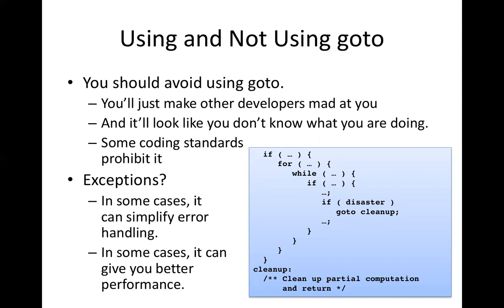The other place might be occasionally performance. It has some performance advantages. Occasionally, instead of having a bunch of parts of a conditional that let you get out when you need to, being able to just jump to a block of code can let you handle things more efficiently. Most code is not performance critical, so most of the time that's probably not the right decision to make. But for performance critical code, you might be willing to use goto if it made your code faster. Rarely.